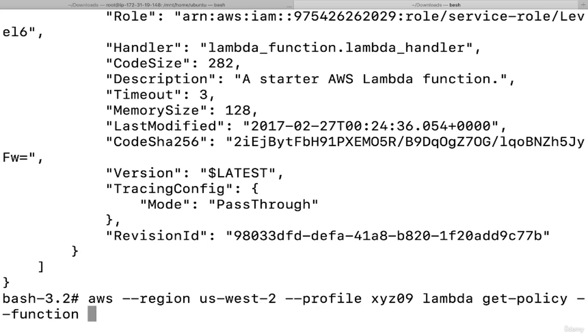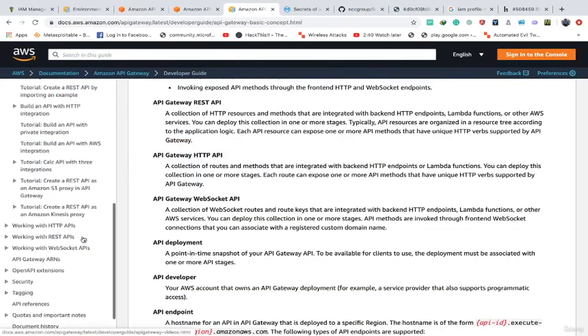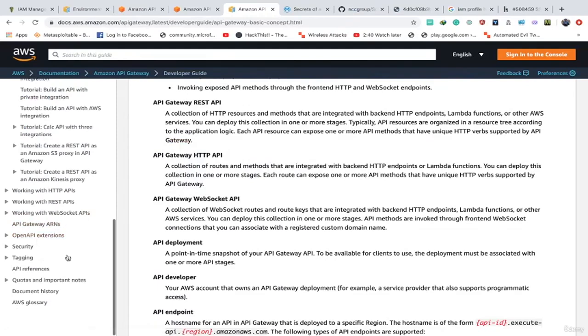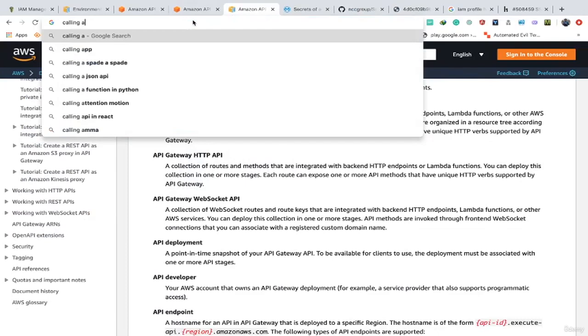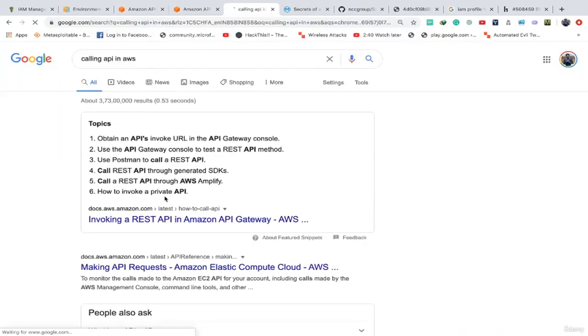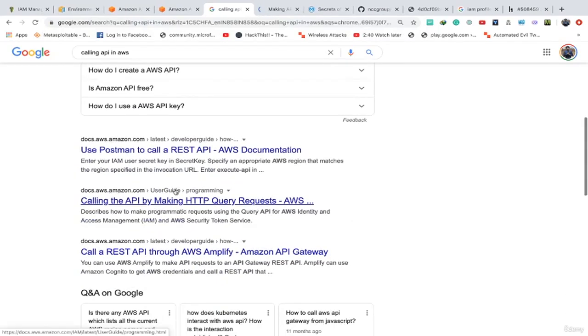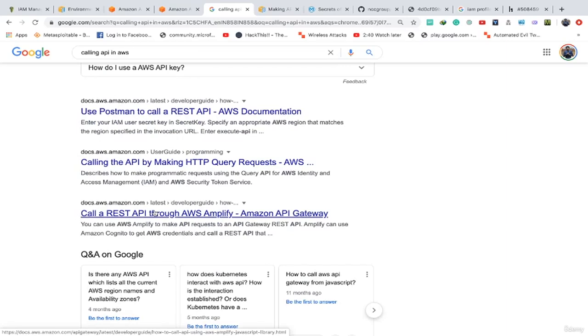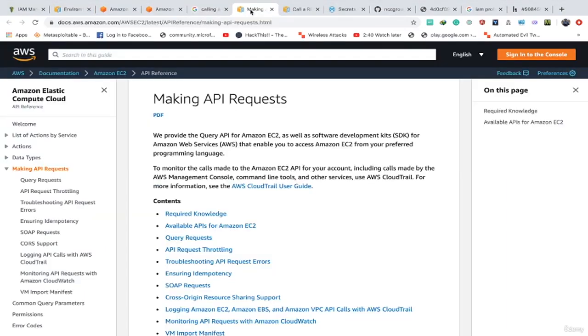If you talk about the list, just wait. How to call an API? That's what I want to talk about: calling API in AWS. Making API request. Okay, not REST. Just call a request API.